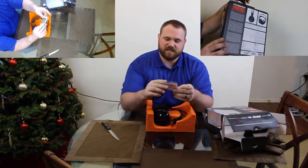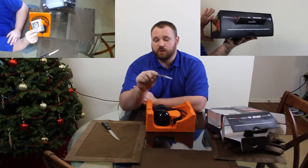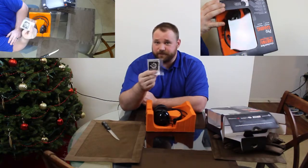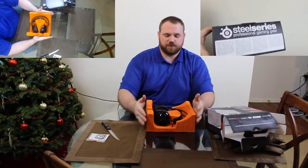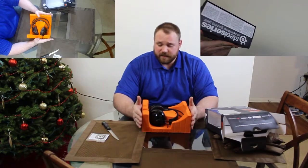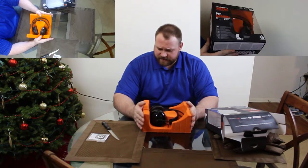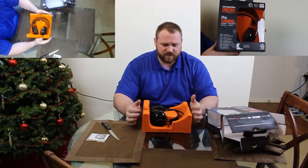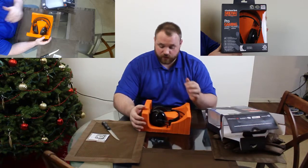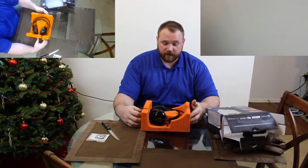One of the first things to come out of the box is a sticker that you can mount on your case, on your monitor, or anywhere you'd stick a sticker. It's also worth noting that the plastic inside the box, rather than being shiny or matte, is coated with some kind of almost velvet or velvety feeling — it's very nice. It actually adds to the impression of quality of the headset itself.